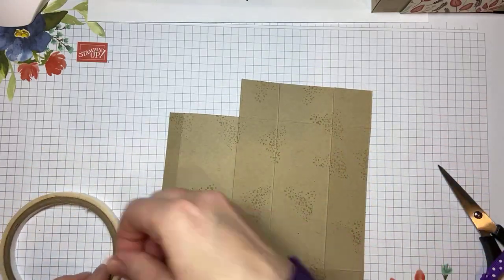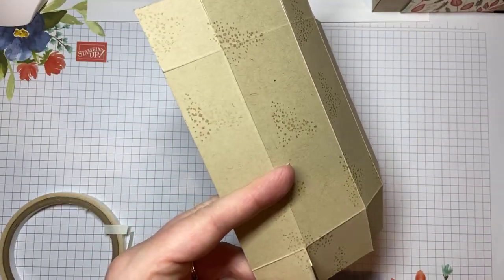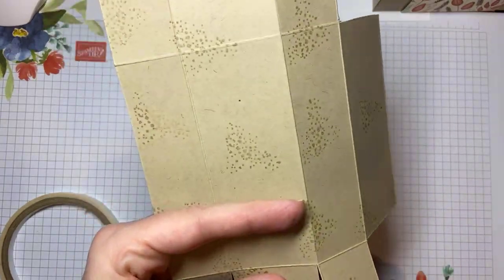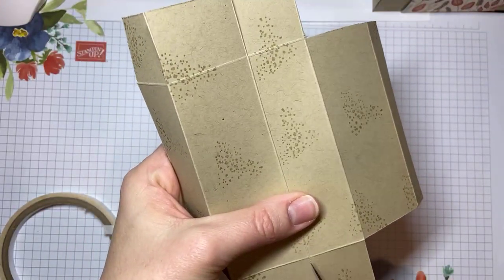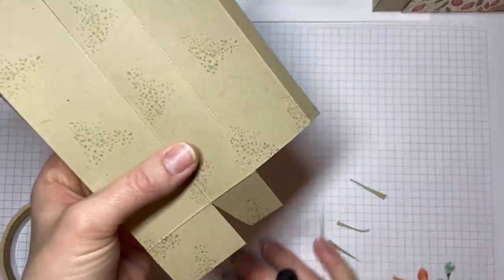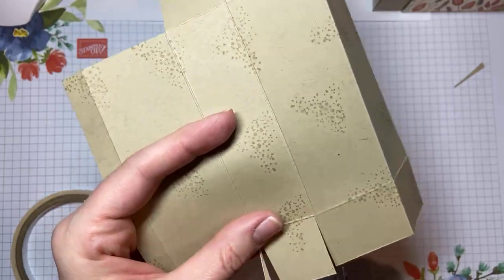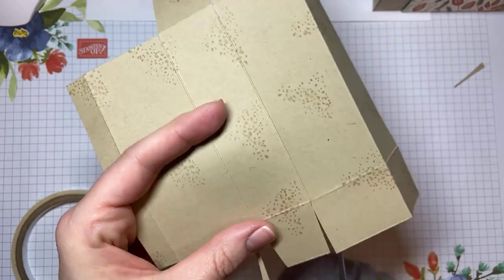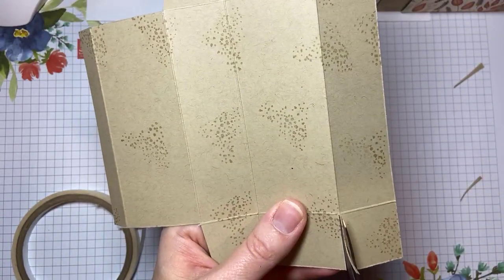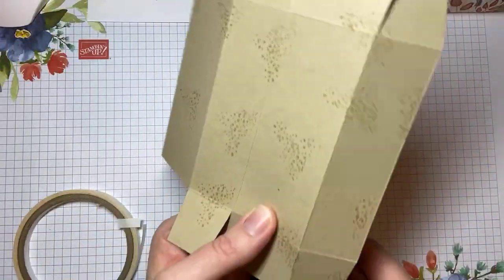Now, one thing really quick before I put my adhesive on. When I'm cutting my tabs, I kind of like to cut in at an angle just a little bit. It creates nicer corners for when you're putting your box together. So I'm just cutting it at an angle a little bit and pulling those little pieces away. Flip it and do it on this side really quick. And I'm just doing it on the smaller tabs, not this center one. Okay. All right, we'll scoot all those out of our way.